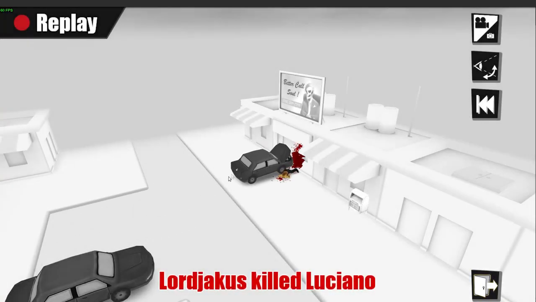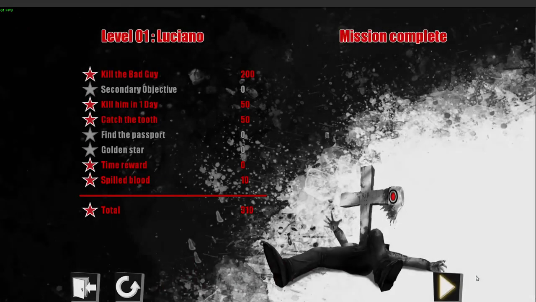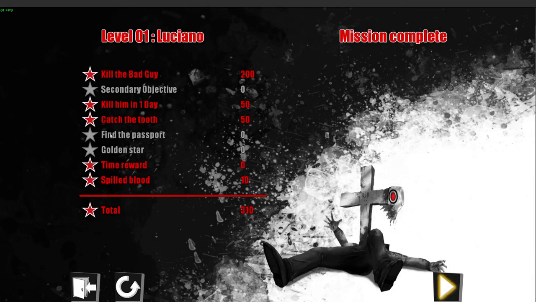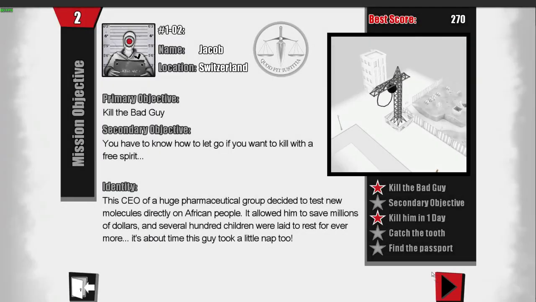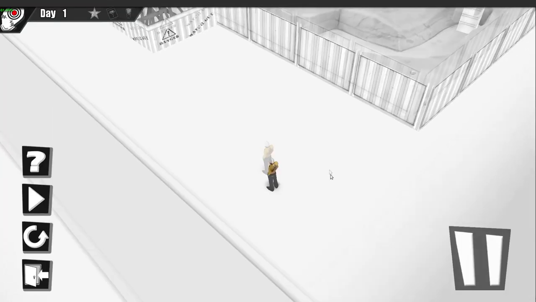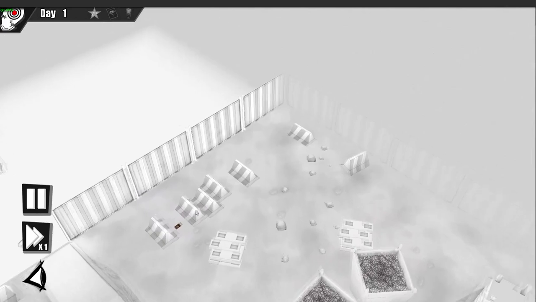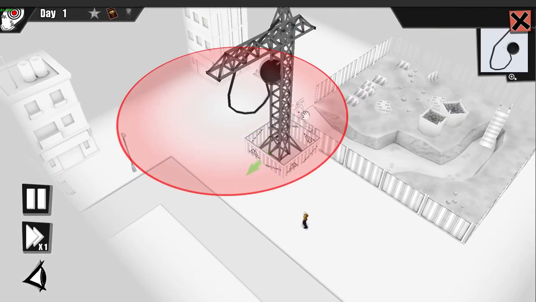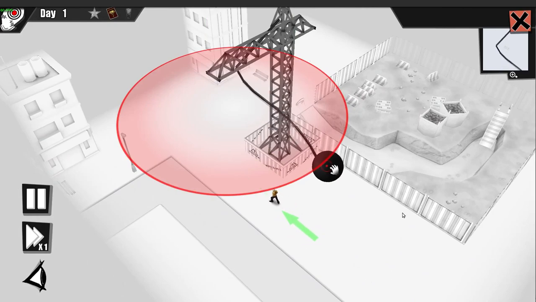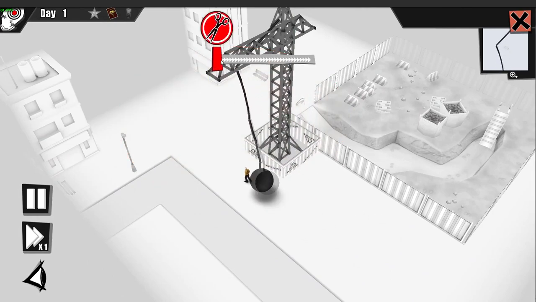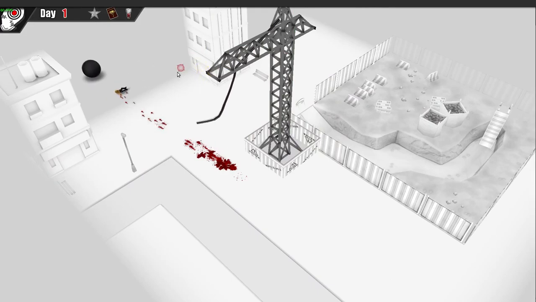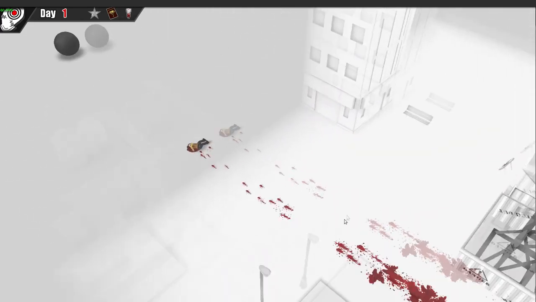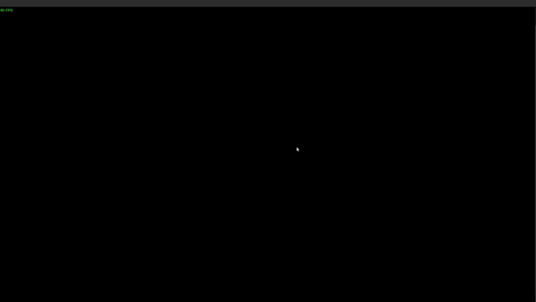Yeah, so maybe you might be able to see it. There's a tooth there, look, and I picked it up so it disappeared. I did miss an objective, which is find a passport. Every level there does tend to be a passport hidden, so you need to just find it somewhere. See, there's a passport there, look. There you go. Okay, so this one, you just grab that, do that, and kabam! Whee! Oh, grab his tooth. Yeah, I got his tooth. Okay, that was done on the first day as well.